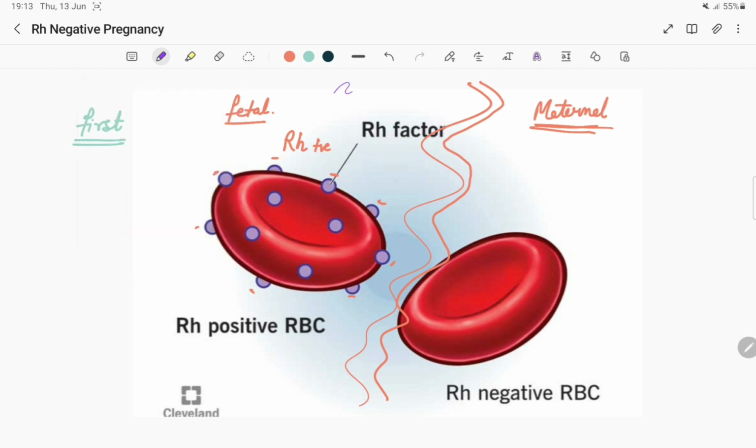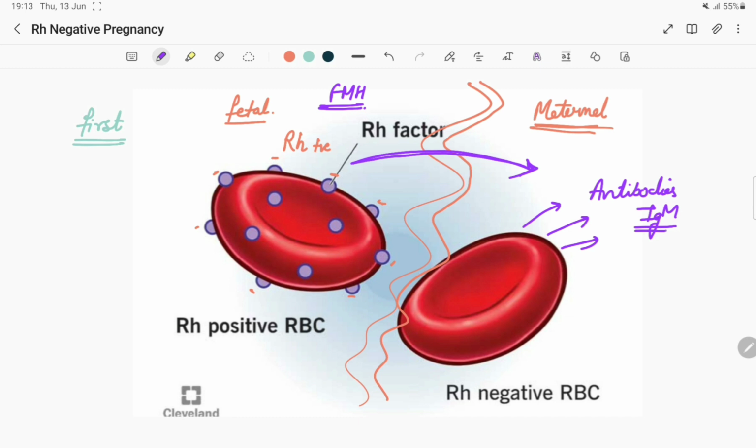Okay, so what will happen next when she's pregnant for the first time? What happens is that due to feto-maternal hemorrhage, the fetal blood will come into contact with the maternal circulation, right? It came into maternal circulation. Now, if these Rh positive antigen containing RBCs come into contact with Rh negative ones, what will happen in response? The mother will produce what? Antibodies, right? What are these antibodies? These are anti-D antibodies, right? So these antibodies which are produced are of IgM type, because this is the first pregnancy. This is the first time that this Rh negative woman has come into contact with Rh positive antigens, right? So the first one produced is IgM, okay? And this is mostly harmless, okay? Because it is the first pregnancy, it's IgM type. IgM type cannot cross the placental circulation, so it is of less concern to us.